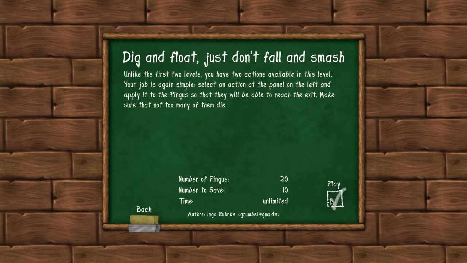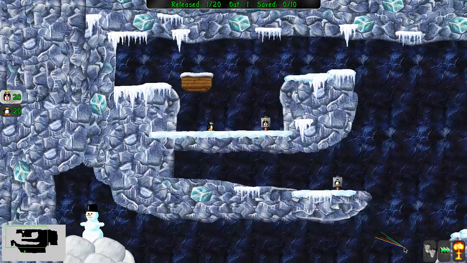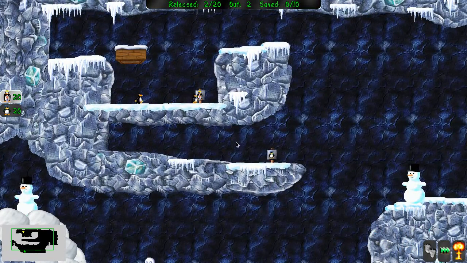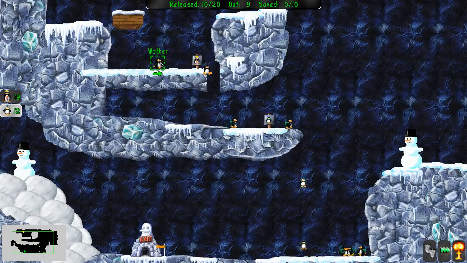Unlike the first 2 levels, you have 2 actions available. Alright, so we gotta dig. They're giving me signs here, which is handy, to tell me what to do. But basically, we gotta get one guy digging, and then everybody floats. Including this guy. That should be all that there is to it. Oh, I think I may have forgotten to float a guy. So I heard someone go squish. That's a shame.